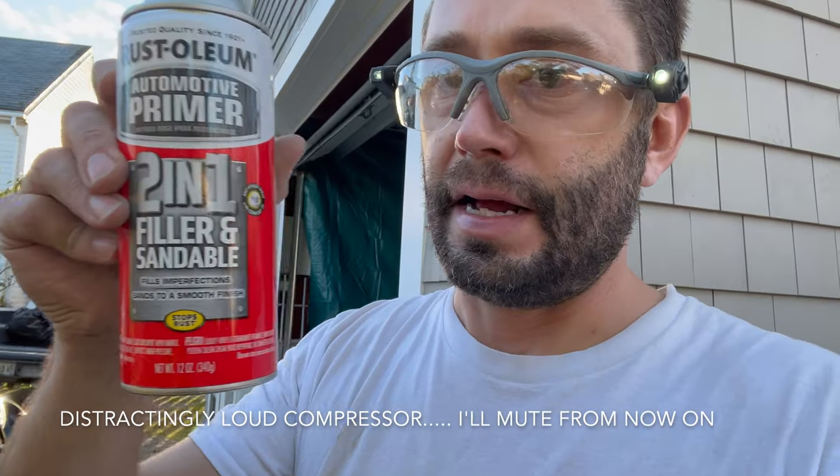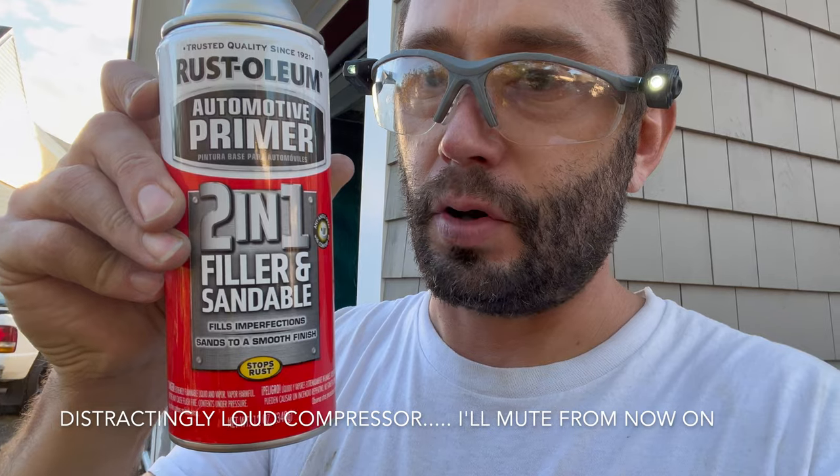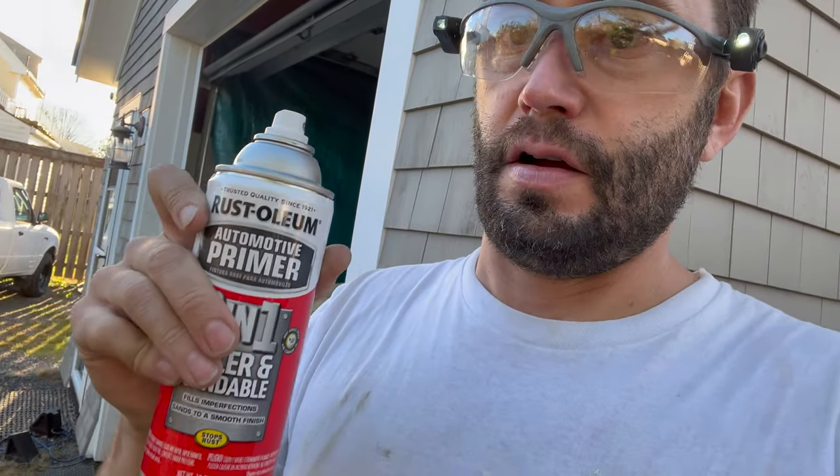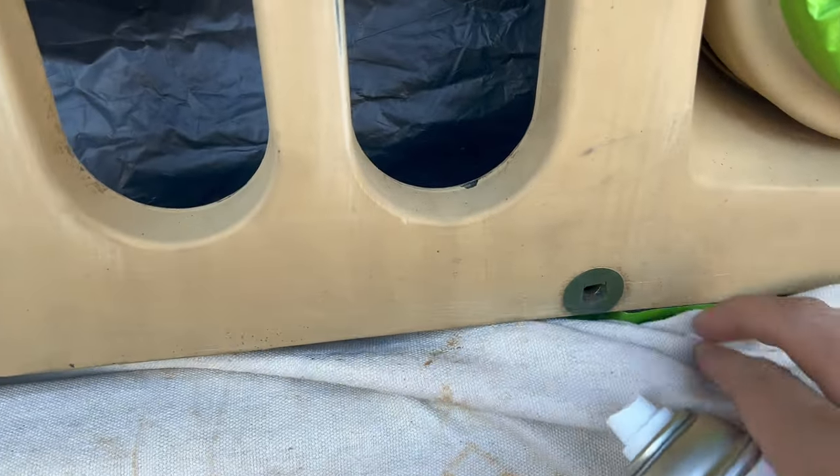I'm gonna go ahead and actually use this primer, automotive filler and sander 2-in-1 from Rust-Oleum. Hit the areas where the Bondo is so that it kind of closes up the first layer of Bondo. And we'll give that a half an hour to dry. I'm going to go sand again.